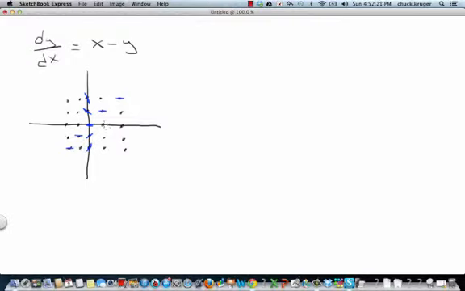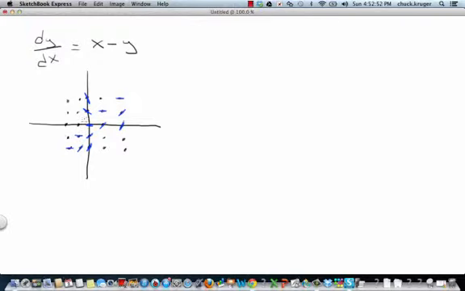Alright, so let's pick these. This is 1, 0, so I'm going to have a slope of 1. And 2, 0, I'm going to have a little higher slope. And this is going to be 2 minus 1, so this will be a slope of 1. So right in here looks like I have a slope of 1. So this is a negative 1 minus a negative 2, which would be 1 also, so right here. So it looks like diagonally they're parallel, right?